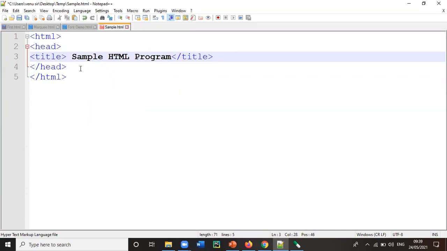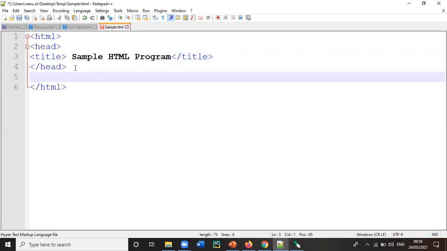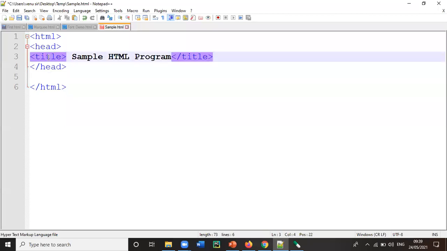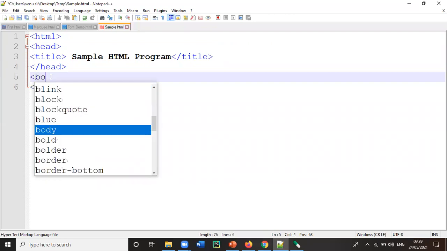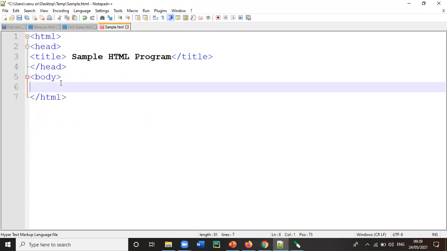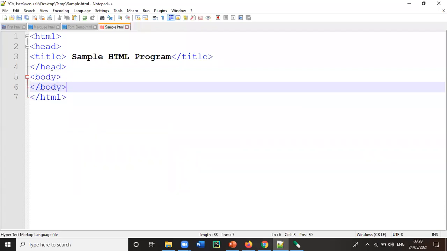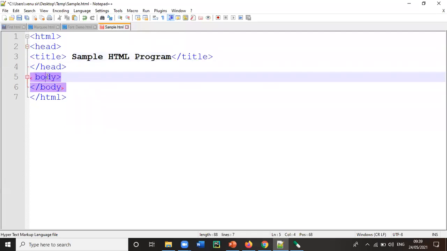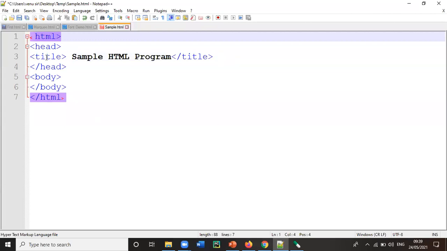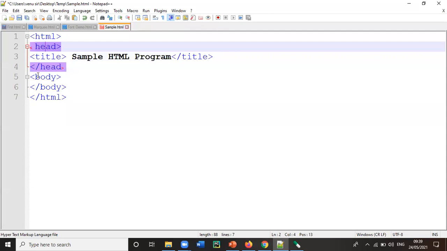Right? Once this is done, we need to insert another tag. Anybody remembers which is another tag? Basic tag? Body. Body tag. Now you can see here, the title tag should come within the head tag, which should come within the HTML tag. Another tag is the body tag, which should be inside the HTML tag, but outside the head and the title. Always remember this sequence. Don't get confused over here. So there are four tags: HTML tag, head tag, title tag, and body tag. All the tags, head, title, and body, should be inside the HTML tag. First point to remember: the title tag comes inside the head tag. The body tag is inside the HTML tag, but outside the head and title tags.